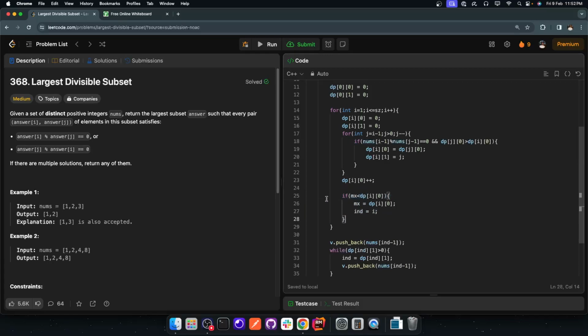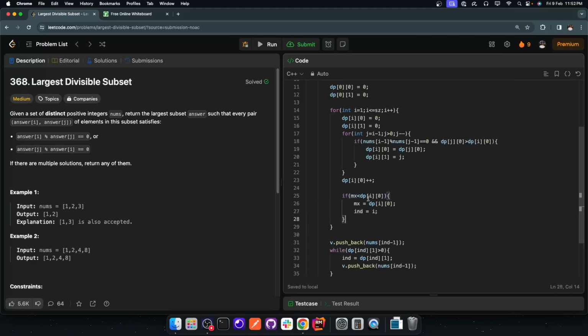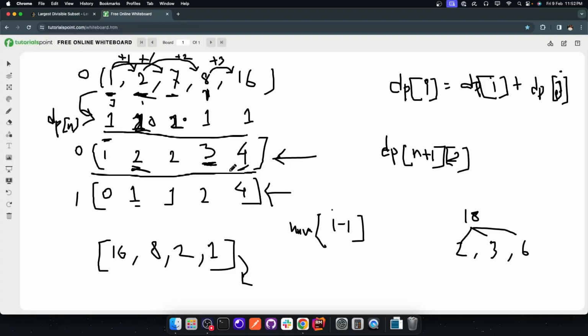Then we just check whether the max is less than it or not. This condition is only to track the largest value. Now if dp of i is greater than the maximum value, which is initially the minimum value, like -1, then we update.